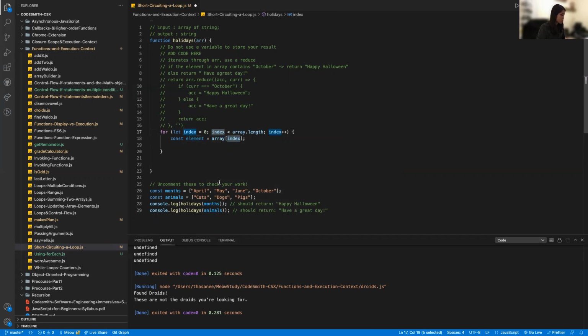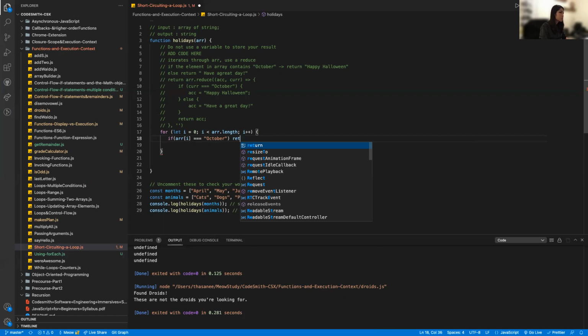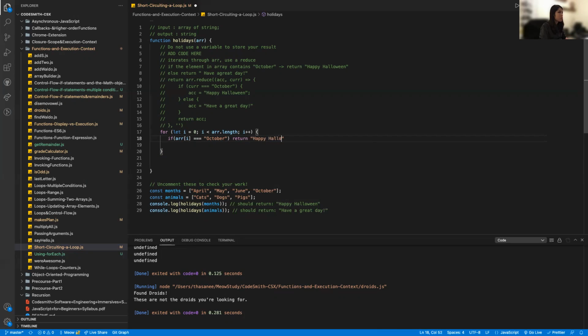So let's try. We're going to create a for loop, and we iterate the loop over the array, and we set index equal to 0, and we check if i is less than array.length, and then we check if each element, that should be arr, not array, index i is equal to October, and then we're going to return just Happy Halloween.